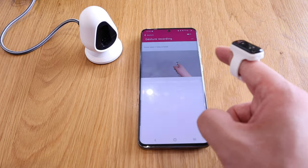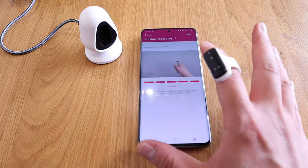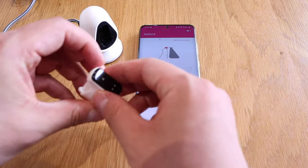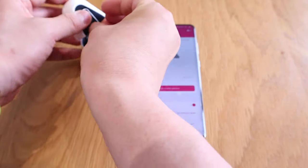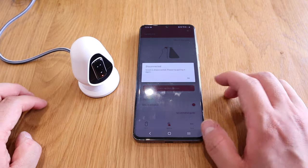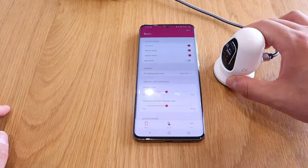You follow the instruction and move it as shown — you can see there's a red dot increasing as you perform the gesture. The device recognizes your movement. From the gesture mode, you press the button and you can also put it into the docking station, making sure the metal contacts are properly attached. If it shows disconnected, just press it so the red light blinks and then it turns blue again, meaning it's connected.